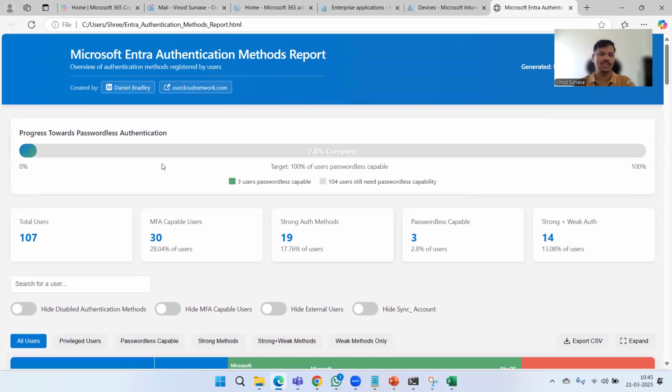And yeah, so this is the overall report. This is a pretty straightforward report and easy to use and easy to share as well.